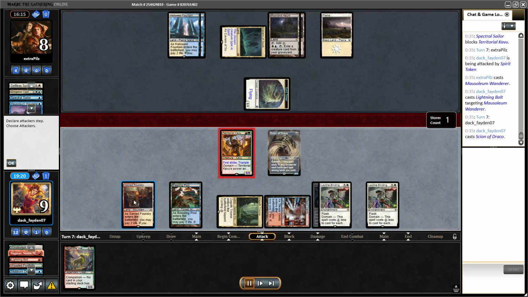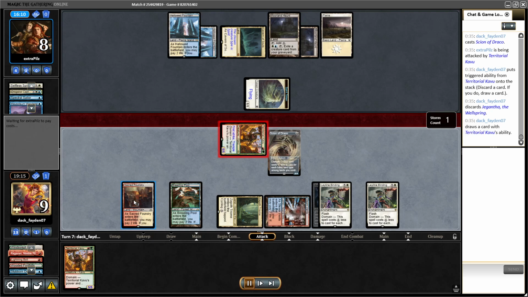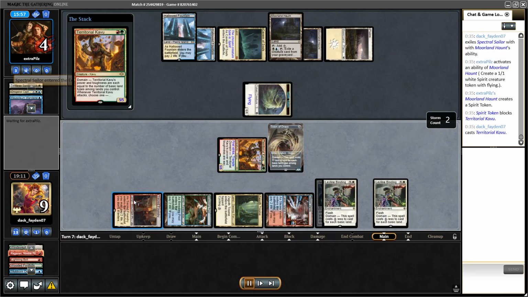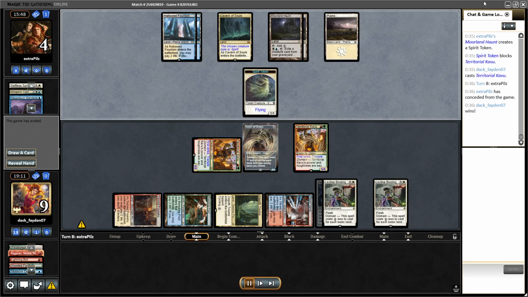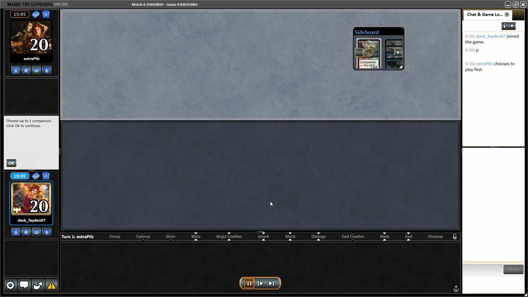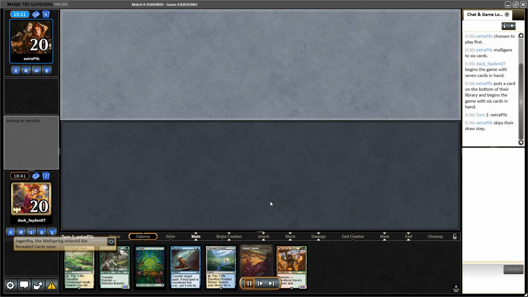I finally find the Sign of Draco, which is definitely what I want in this situation, giving my Territorial Kavu trample, and I'm able to just cycle my Giganta into another Territorial Kavu, and that was game over for my opponent. So the Ragavan and the Kavu definitely got there in the end with, let's say, a weaker starting hand.